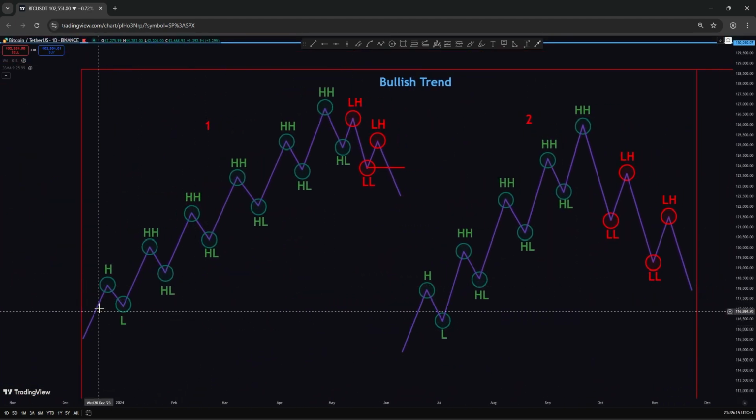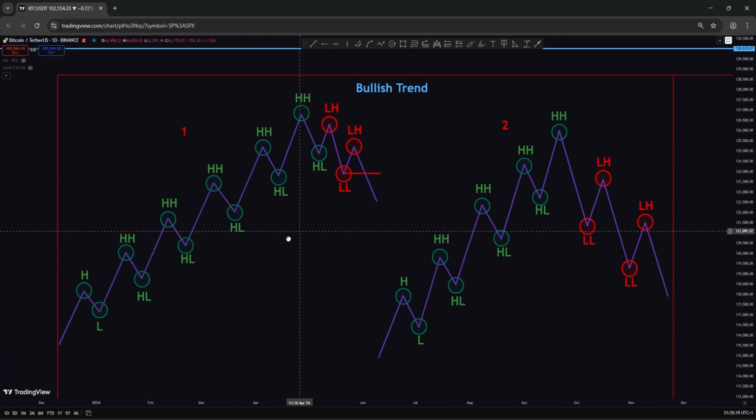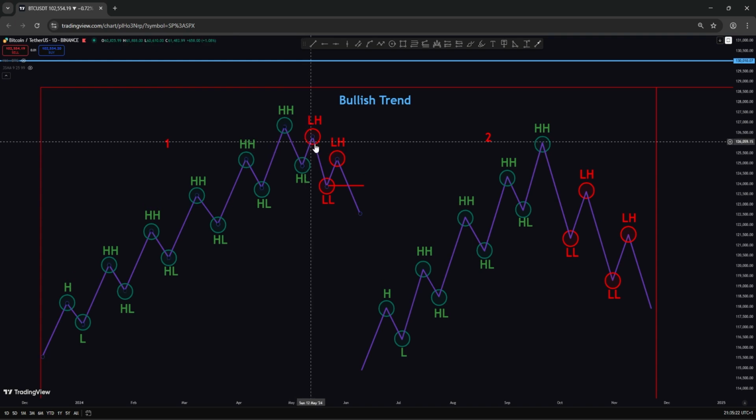Let's start with a bullish trend. We're making higher highs and higher lows. Then suddenly we see a lower high. Do we open a position here? No. This is just the first sign that the trend might be changing. Then we wait to see if the price also makes a lower low. If yes, again, do we enter? Still no. We now wait for another lower high, and only when price breaks below the previous lower low, we can enter a short position. This is because a lower high followed by a lower low, and breaking that low equals confirmation that the uptrend has turned into a downtrend. Now we can be part of that new trend.